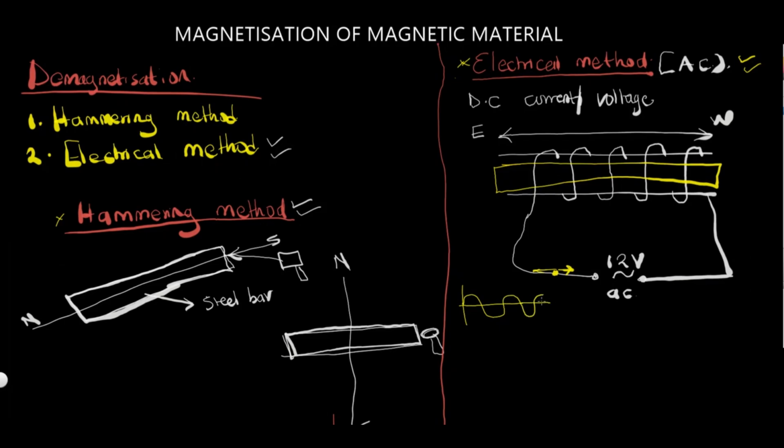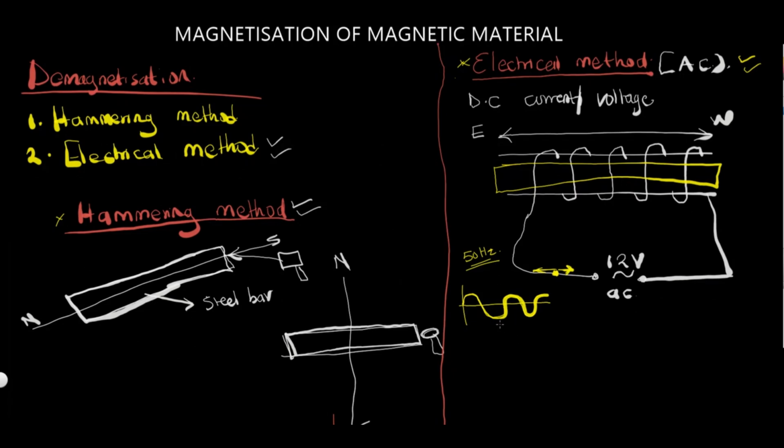It's like a sine wave, whereby the current keeps on changing direction now and then. So if this is an electron at this point, it will keep on shifting direction from this side to this side. We always use a 50 hertz frequency, so it keeps on switching direction 50 times per second. This reverse back and forth change many times per second is what causes the disorientation of the magnetic dipoles. So the shifting direction of alternating current causes the dipoles to disorient.